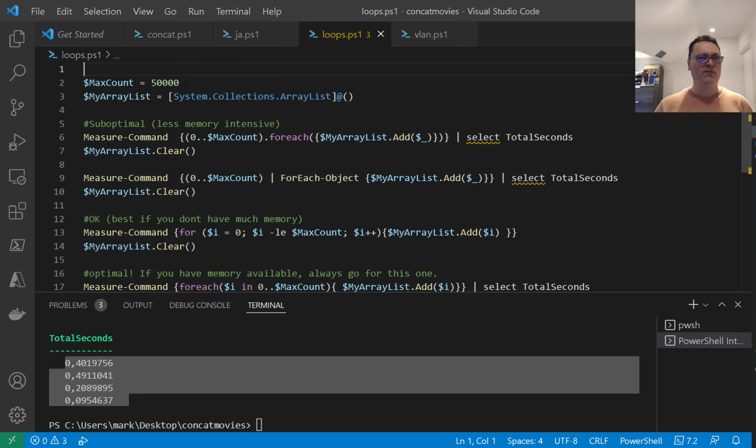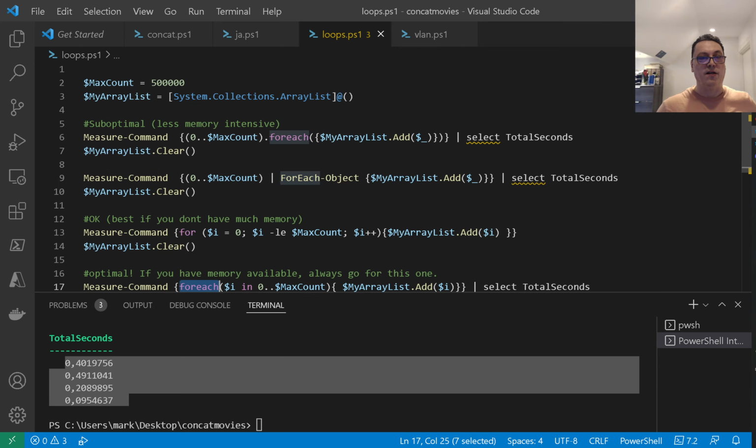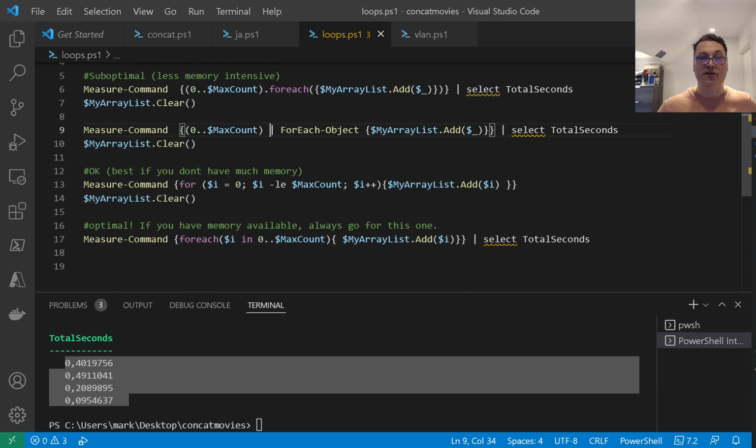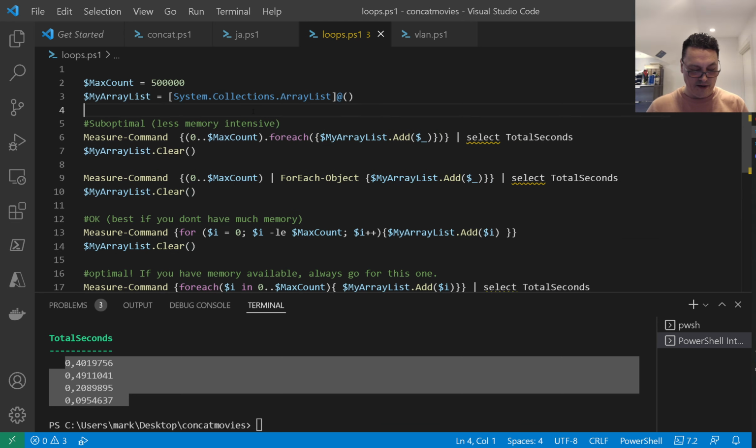And let's size up the scope and run it again and see if we get sort of the same differences, right? Most of the time this ForEach-Object is around 4 times slower than this one, and often around 5 times slower than this one, and around 1.5 times slower than this one. That's what I always measure, around those values. So let's see if that's the case again. We're going to run some more iterations here.